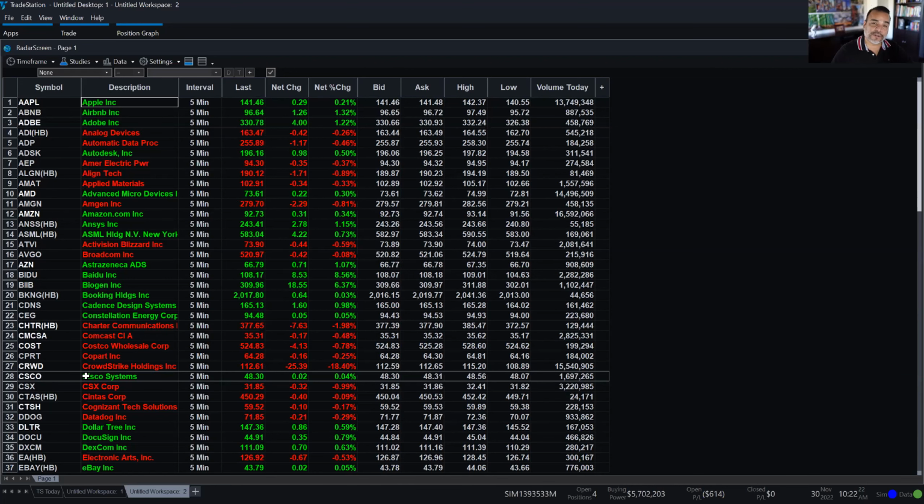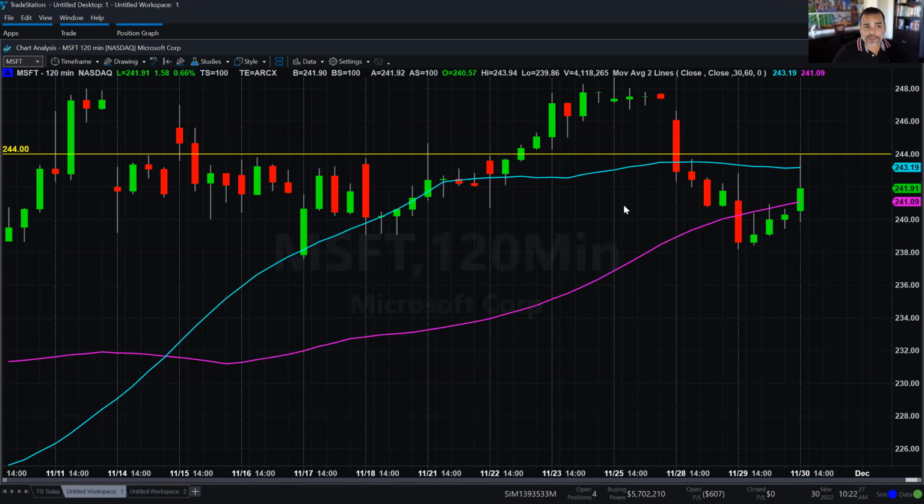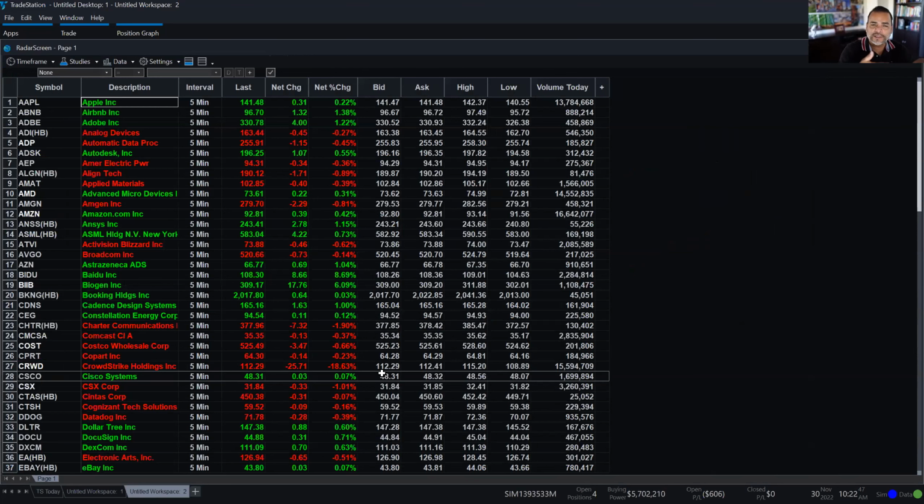So what I'm going to be looking for, though, is this concept that I showed you on this chart. Everybody remembers? I added a moving average 2 line. I turned on an alert, and I'm interested in knowing if Microsoft crosses in those 2 moving averages. But there's got to be a better way for me to identify stocks that are showing certain behavior. Right here in radar screen, this is the tool that allows me to do something very similar, like look for a technical idea, but on a list of symbols like this, on a large list of symbols.